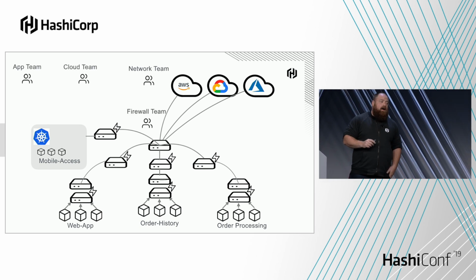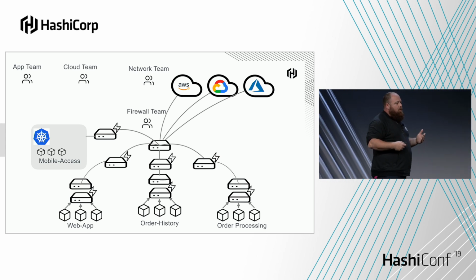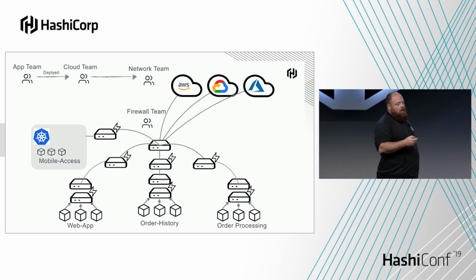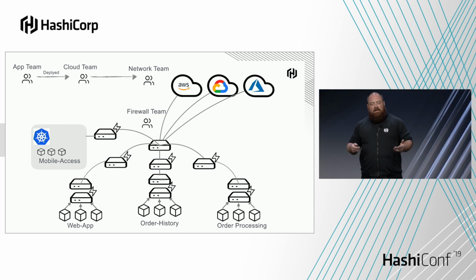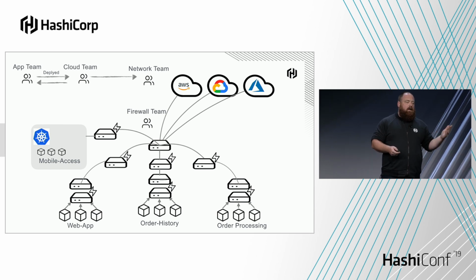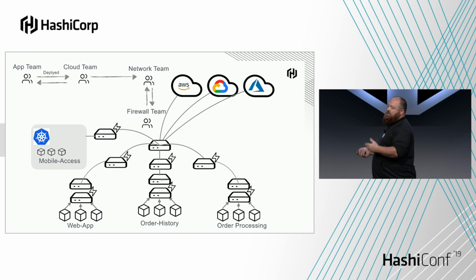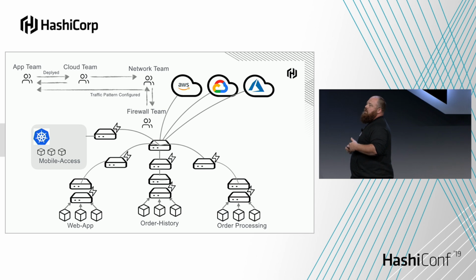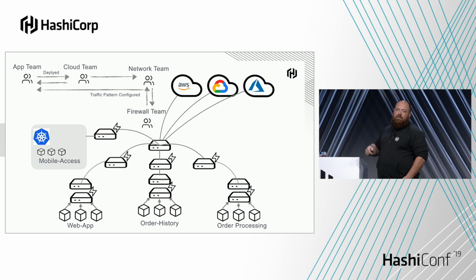So now, if we add the cloud, everyone following the theme here? We're all moving together, right? We're just adding more players to this group. App team now calls the cloud team, says I've deployed. Cloud team then calls the network team, says, hey, we've added a new service and it's out in GCP. Network team says, great. Then the cloud team comes back and says, all right, we've configured our part. Network team's still going to do their part. They're going to get back to you. Networking team does their firewall rules and everything else, comes back to the network team. Network team then talks to the cloud team and the app team and finally says, traffic pattern configured. I've had customers tell me that sometimes this can take anywhere up to 3 months.